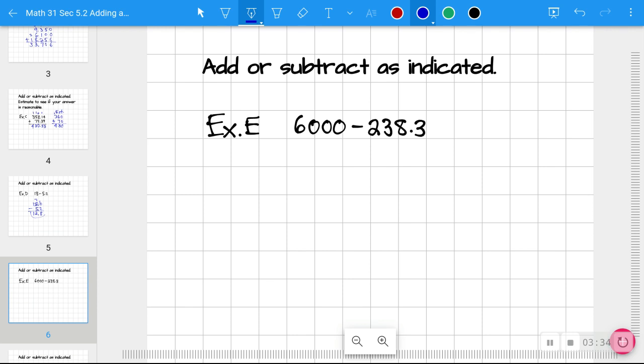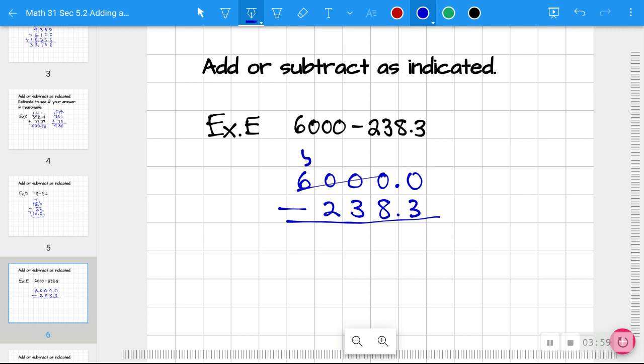Okay, this one here, the borrowing gets a little tricky, but otherwise it's similar to the last problem, the decimals at the end. So we're going to subtract 238.3, and I'm going to go ahead and put a 0 in here so that I can see all the columns. Subtracting 3 taken away from 0 is not going to happen. So I have to take this whole thing as if it were 6,000 and make it 5,999. And now I can bring that extra 1 that I took away over to the column, and you get 7 behind the decimal point.